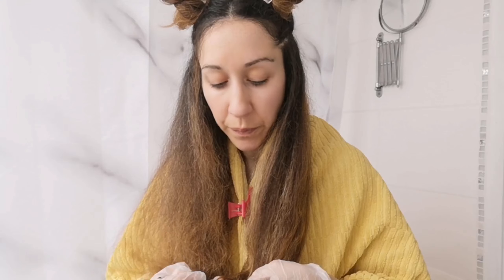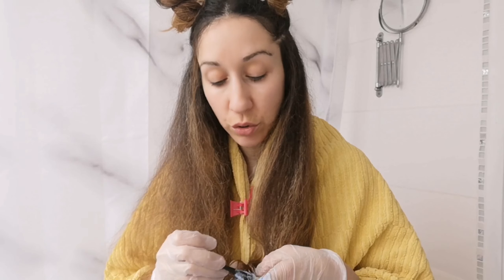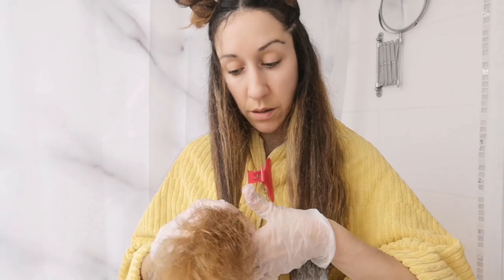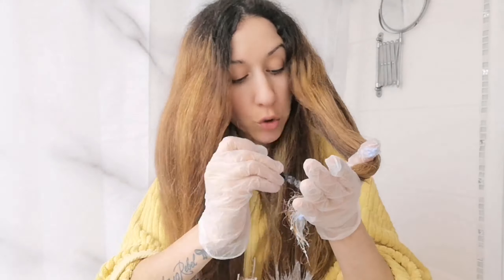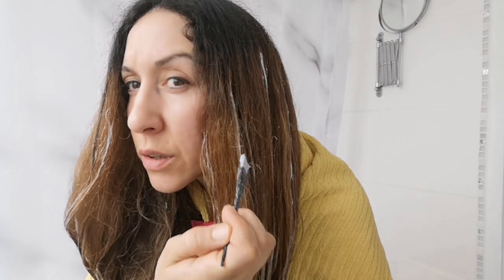Hopefully we don't make a mess of this. If I don't have enough to do all of this I'm in trouble. This is basically my test — is it going to go blonde enough, or am I going to end up with more ginger hair? Nothing against ginger hair, by the way. This is harder than it looks to do. Randomly drawing some highlights in — I don't know how effective this is going to be, but to be honest it can't be worse than what my hair is right now.